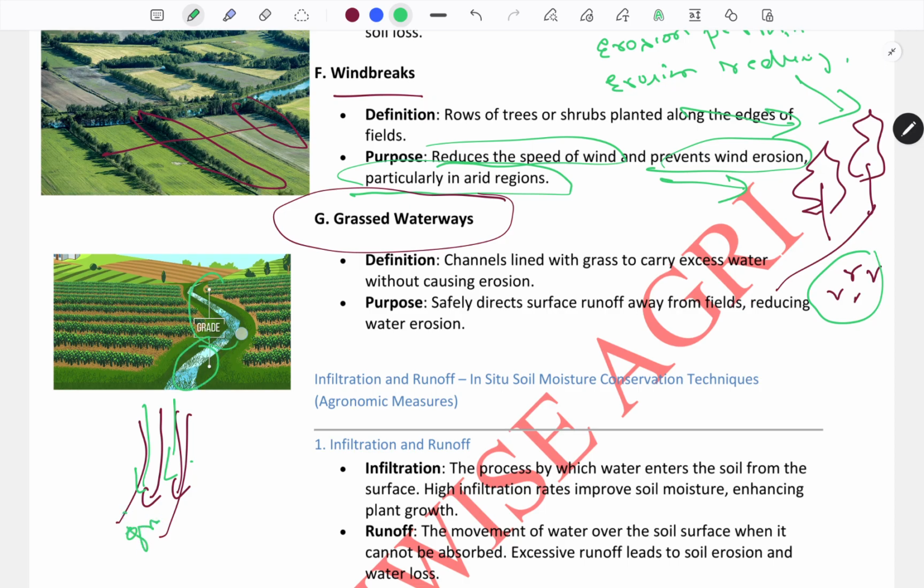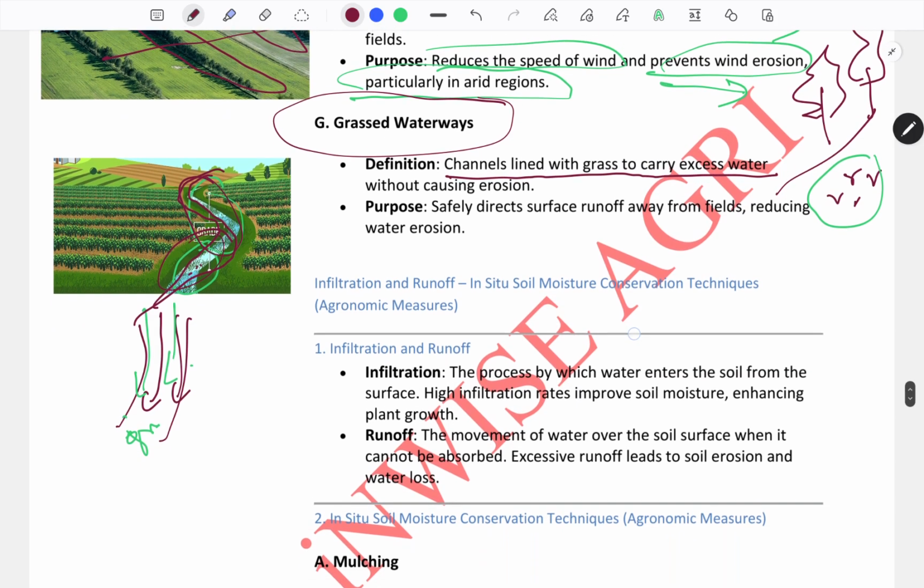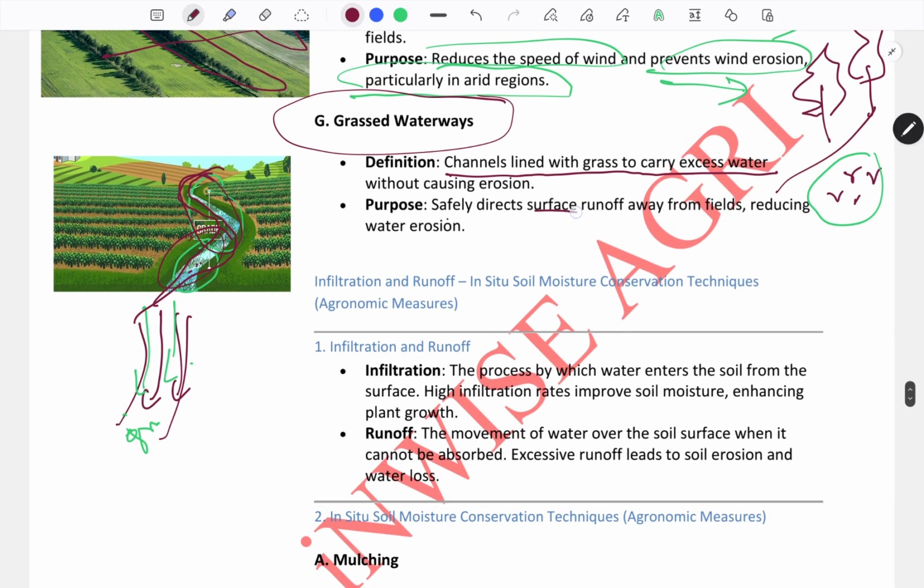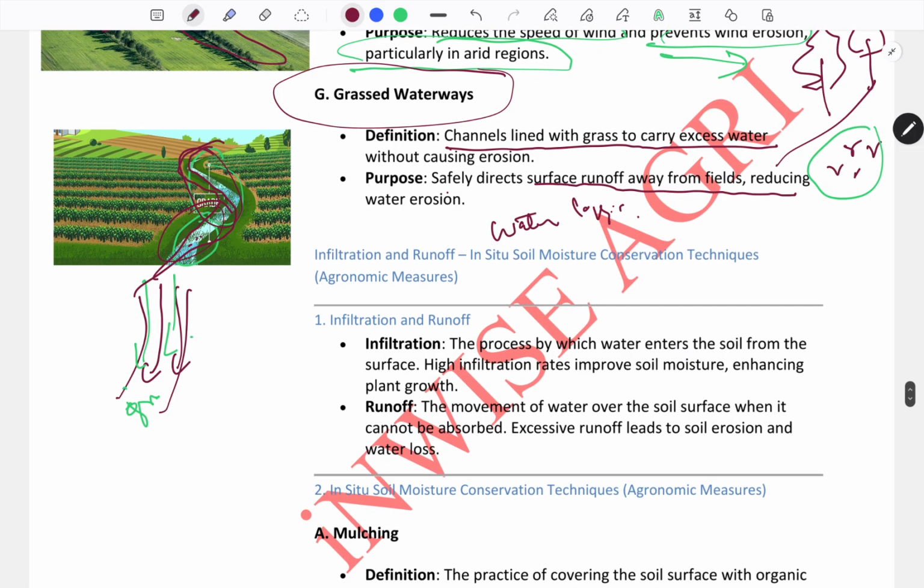As you see in this image, the grasses will be grown inside the way, so that it will be made a permanent way, so that the water flows, but the soil will deposit due to presence of grasses, that we call as channels lined with grass to carry the excess water, that safely direct the surface water away from the field, so that water logging will decrease, so that the soil and water conservation occur.